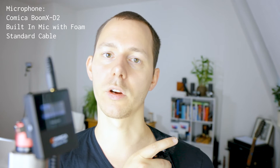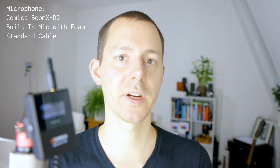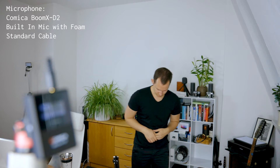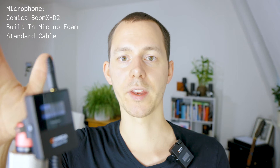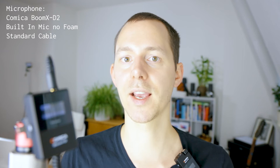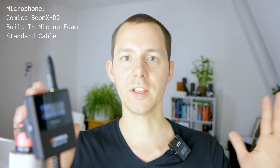Now I'm putting the whole set on top of this contraption. I have the Comica Boom X-D2 built-in microphone hanging on this contraption to demonstrate the distance. Right now I'm speaking basically straight into it. Now I move back to about one meter of distance, and now I'm speaking from about two meters distance - this is how it sounds in this type of room. Right now I'm testing the Boom X-D2 internal transmitter microphone - this is a wireless transmitter set with a receiver and a transmitter. The genius thing is that you can actually get two transmitters with this set and one receiver.